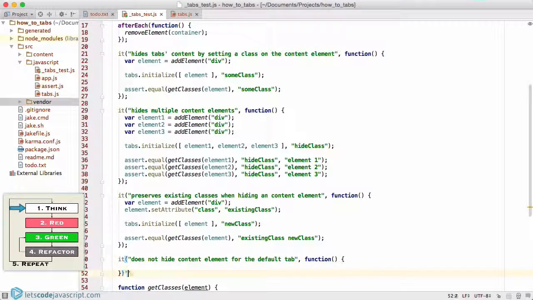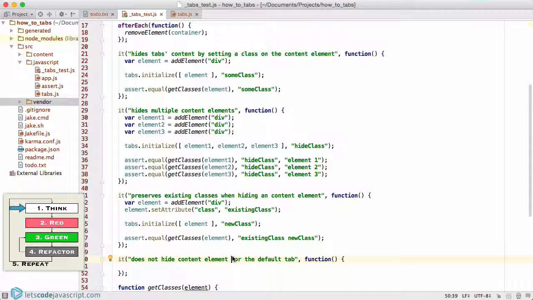Now, in order for this test to work, we're going to have to somehow tell our tabs library which tab is the default. And also, when we do this, it's going to change the way these other tests work, because these all assume that they are hiding everything.